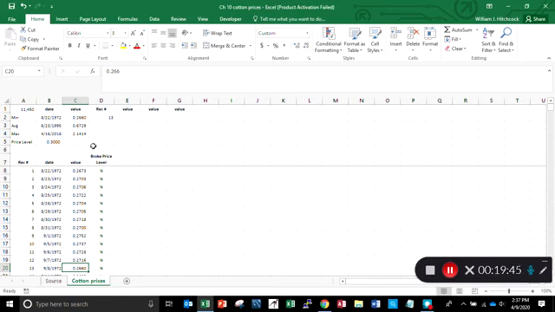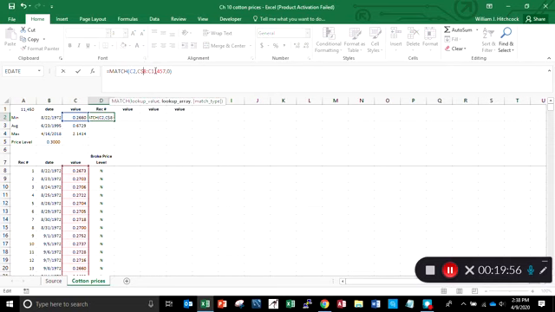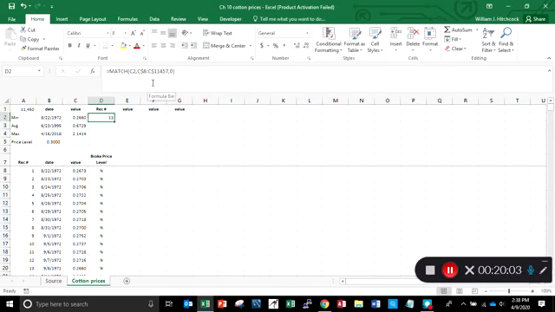So we'll try the same thing for the maximum function. If I copy this formula, my range is going to get messed up. So I'm going to type in a $ sign here between the C and the 8, and a $ sign between the C and the 11,000, so it fixes those rows.